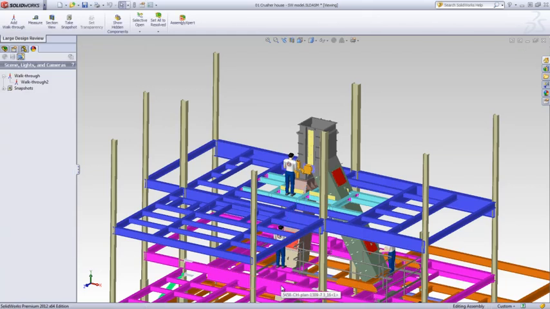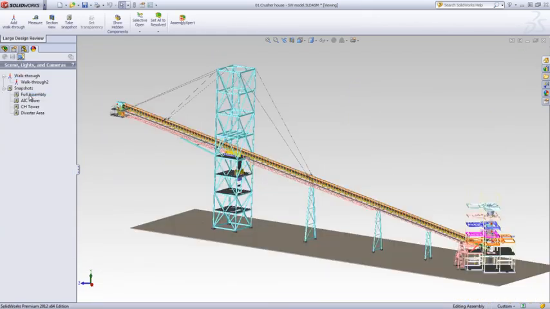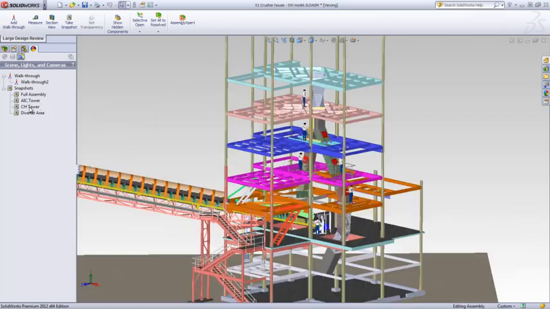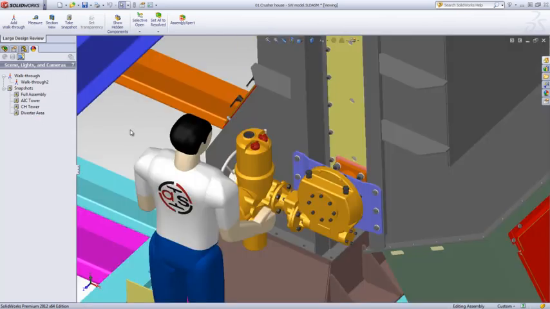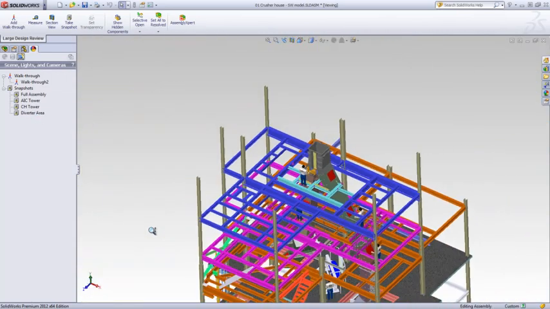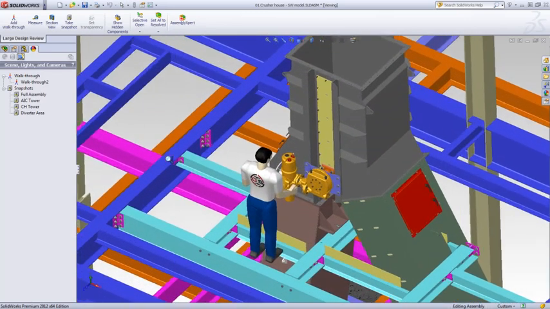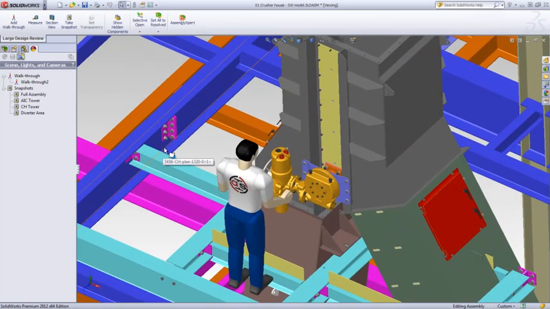Snapshots can be created to quickly navigate to various views of the assembly. View position and angle are stored, as well as the hide/show status of the components. Comments can be added to communicate information related to that view. These snapshots are saved with the assembly so they can easily be retrieved.